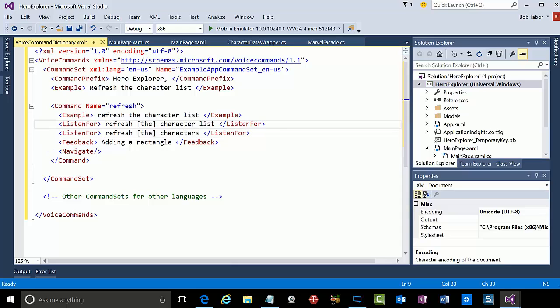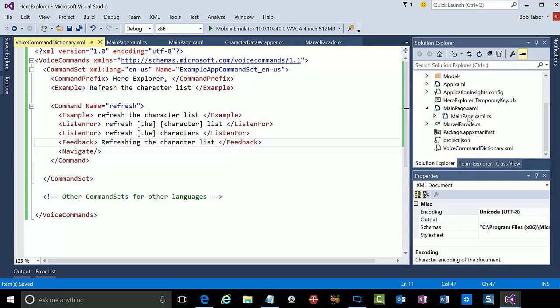And I might even just make this character also optional. I don't know if I can do that. Let's just throw that in there. So you could just say refresh list, or refresh characters, or refresh the list, refresh the character list, refresh the characters. Okay, so a lot of different ways to get at this. Then the feedback we want is refreshing character list.